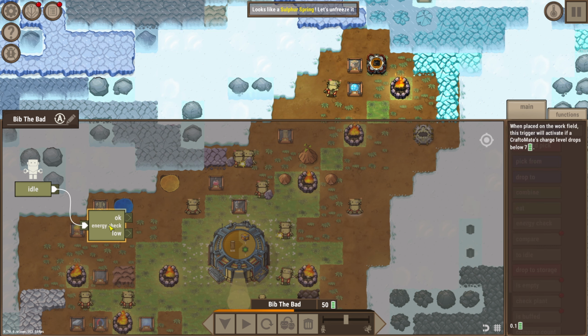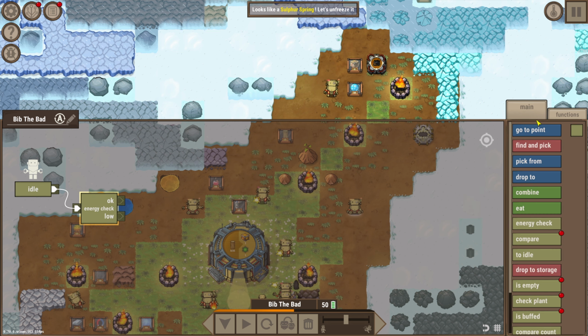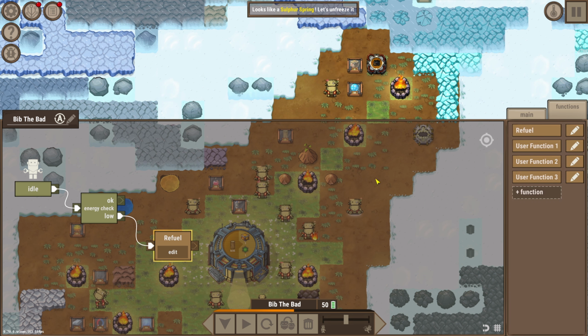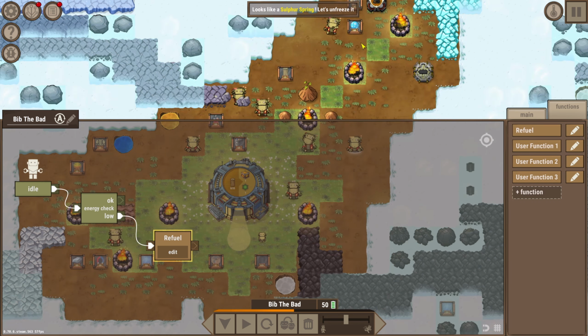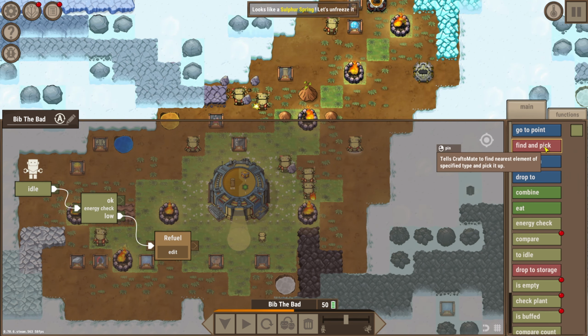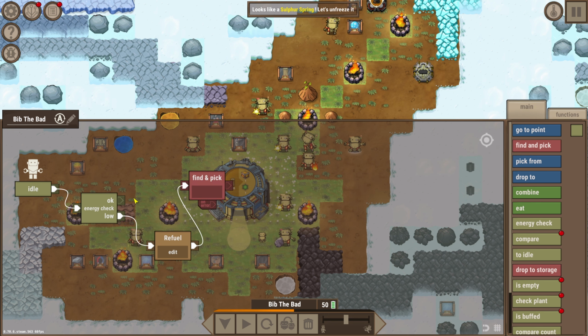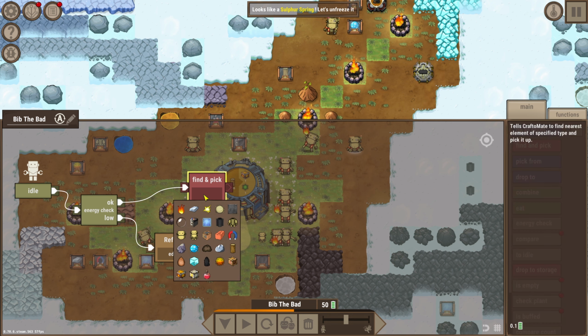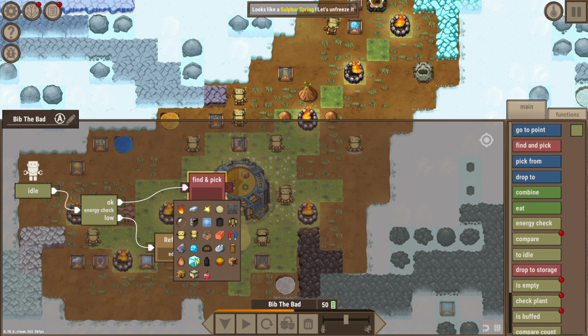So we're going to do the energy check first thing. Then refuel if not okay. And if it is okay, we're going to want to find and pick up. Find and pick up water.